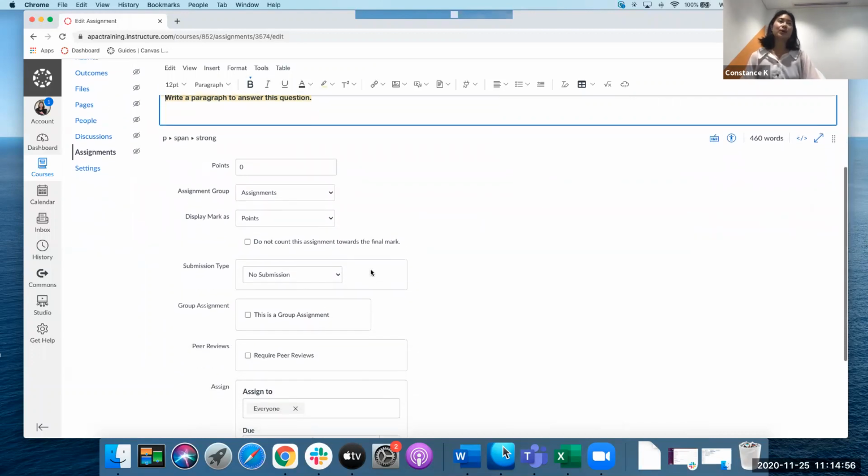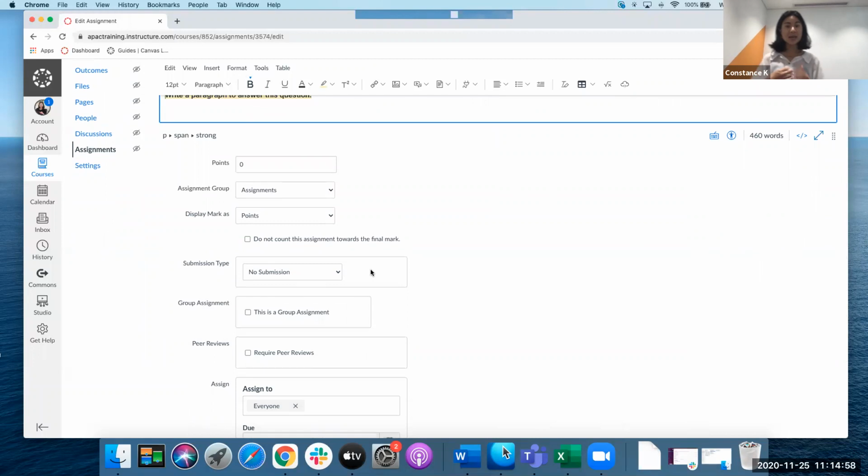Okay, so now that we've put the instructions for the assignment, what I'm going to do is fill in all these details. Now, this is what I'm actually going to get you to let me know, in your context, the types of settings you might have. So let me get my first poll question. Okay, the first thing that I would like to know is, with your types of assessments for your students, how do you display marks? Okay, so what kind of marks do they receive?